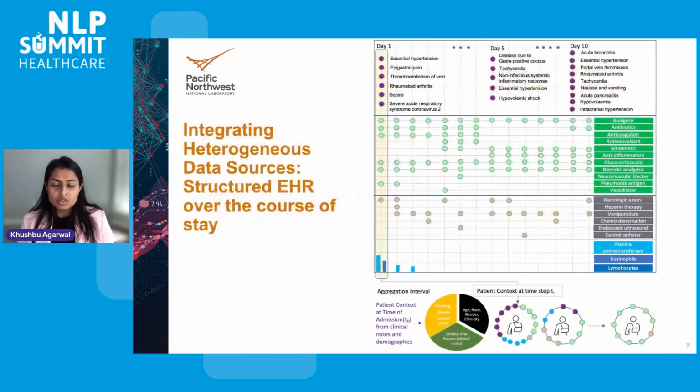Okay, so this is our approach. This is an overview of how we took an overview of the data as the patient was coming into the hospital and created a temporal timeline that we can feed the patient's data into a model. So let's say the patient has certain diagnoses associated on day one. They were taking some set of medications that you see in green. They had a set of procedures done, and they have some sort of lab measurements associated as they come in.